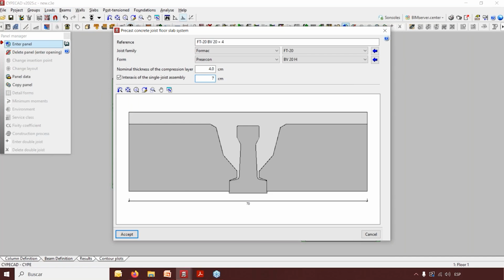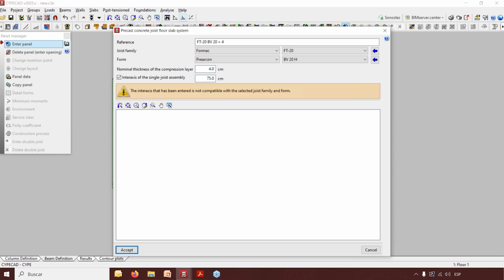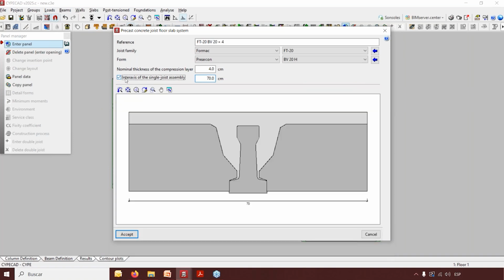So we can select a different interaxis as long as it meets all the requirements. And if we exceed the interaxis that are actually available or compatible with the joist that we have selected, the software will warn us.